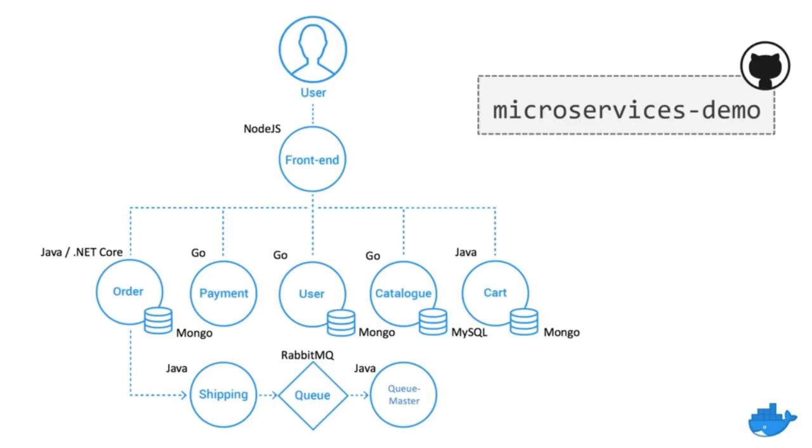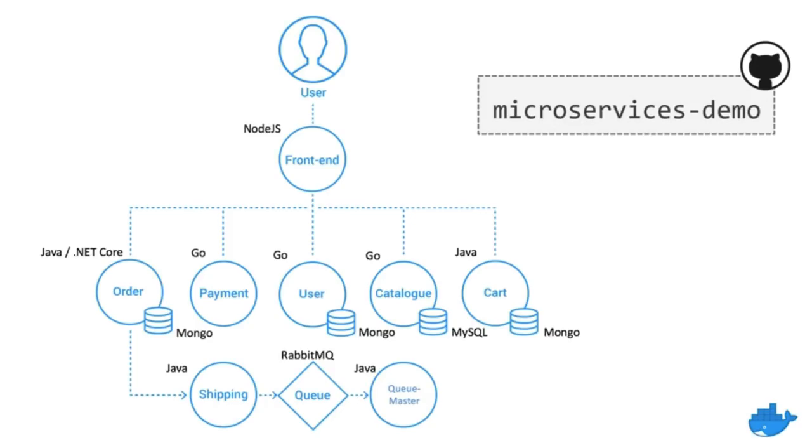So the catalog that shows you what you can buy, the user part, which lets you log in, the cart where you store things that you want to buy. Each of those is a separate microservice. It has its own domain, it has a boundary around that, so it owns its own data. So the only way you can get to it is through the API that it exposes. And because of that, each component can use the technology stack that best fits.